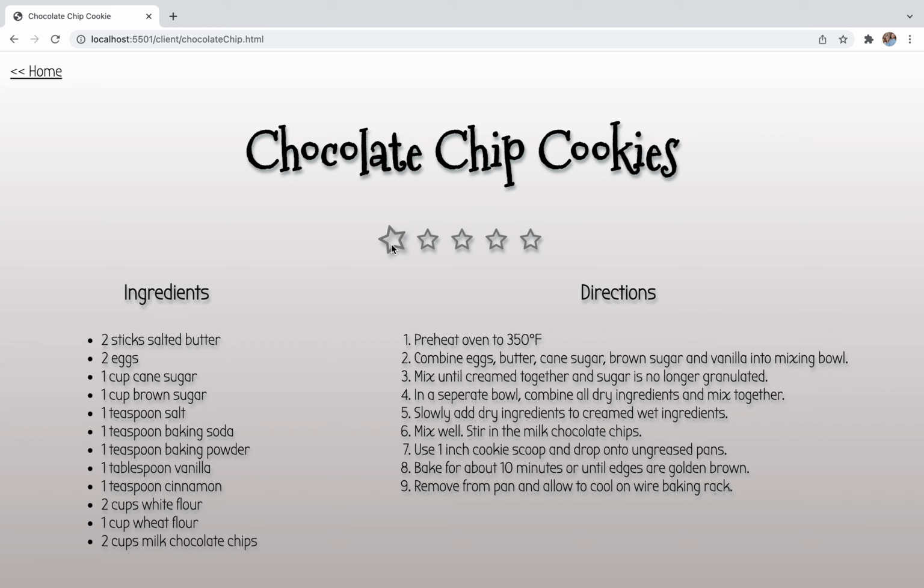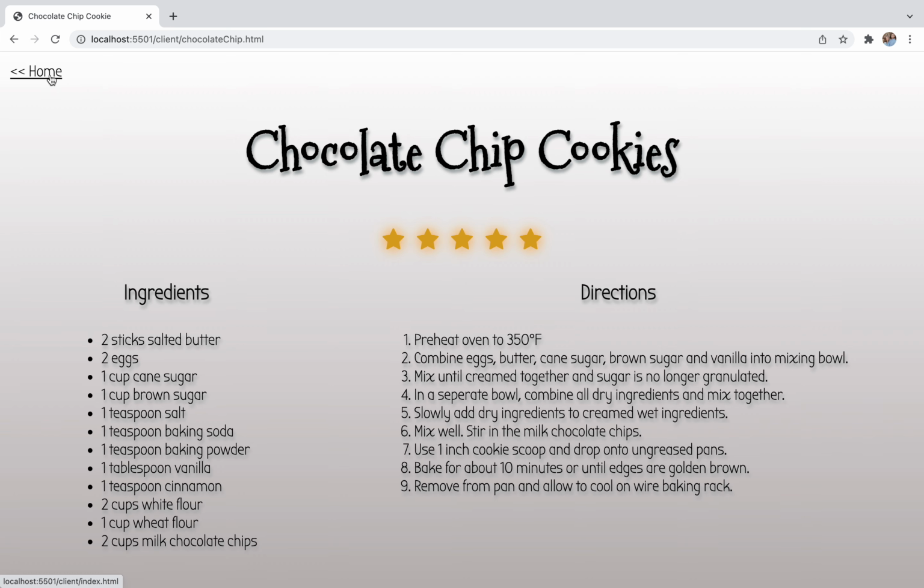If you think chocolate chips are only 1 star, it'll be red. Maybe it's 3 stars, it'll give it 3. And if it's a solid 5, the stars actually glow. This was actually one of the more challenging aspects of this site, but through some trial and error, I think it turned out great, and I'm really pleased with the end result.